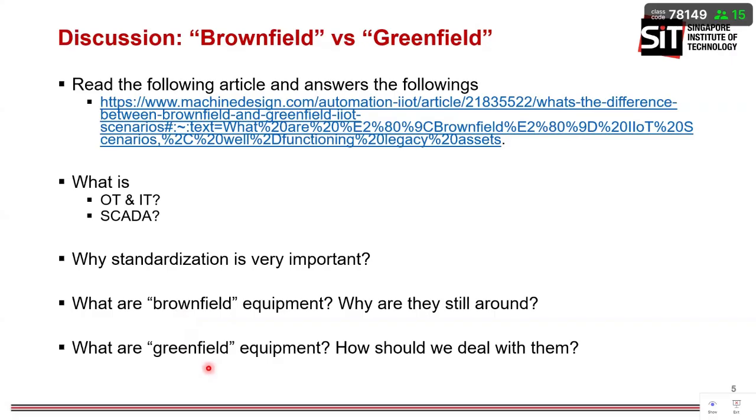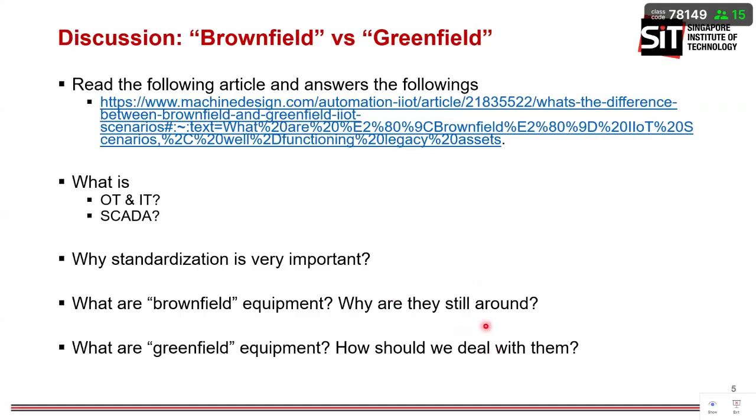Okay, with regards to greenfield, we are talking about coming up with new equipment, a new line of manufacturing and so on, which gives you the flexibility. Because it is something not there yet, you have the luxury to decide. Therefore, let me caution you, the choice that you are making is critical because you will be stuck with the machine after it has been implemented. So be careful with what you ask for, especially in terms of the communication. Recall, earlier we talked about open protocol, and towards the end, I'll wrap up on the use of OPC UA, which is one of the industrial norms nowadays for newer equipment.